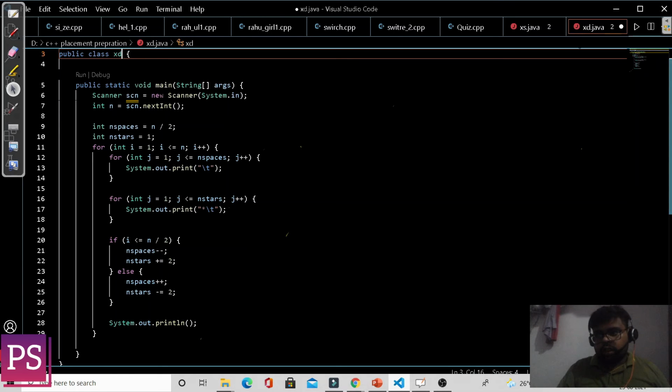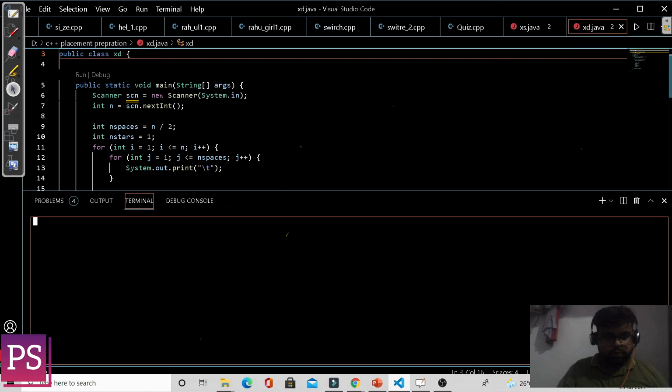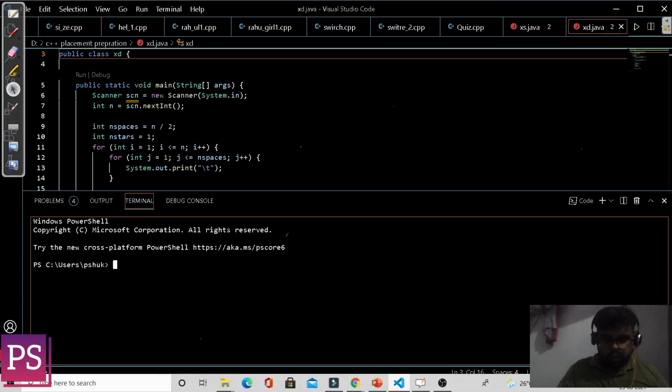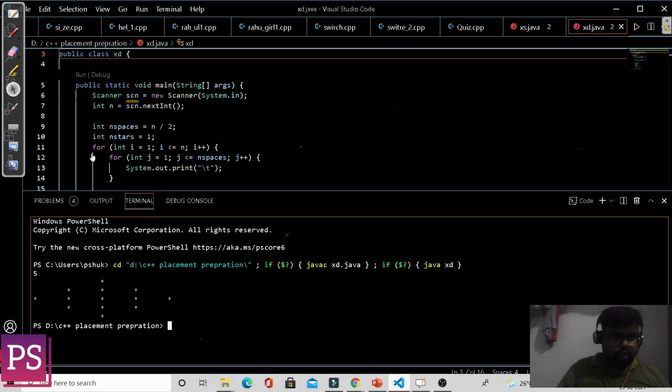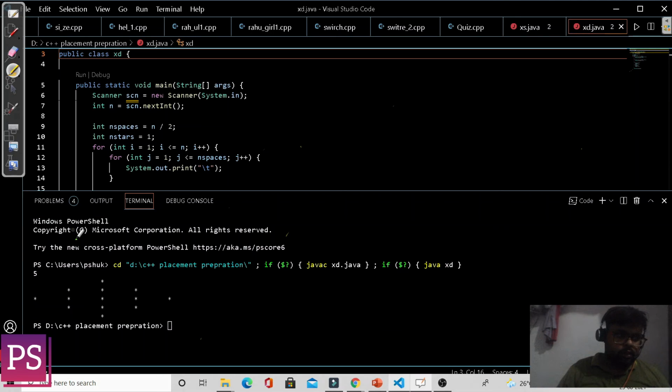Our file name is xt.java, so the class name should be xt. Let's save it, then run the code. Now it's running. Let's hope we do not find any error. Now we have not found any error. Let's type 5. Yes, now we are getting the same solution that was asked in the question.